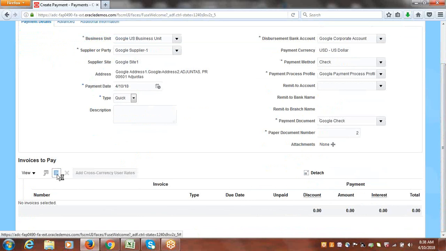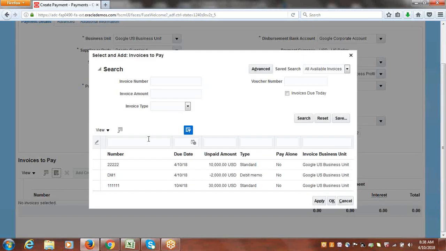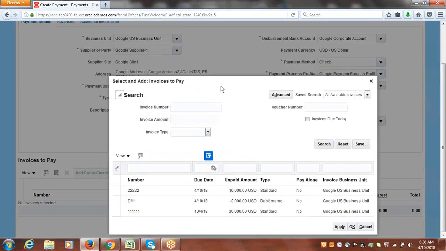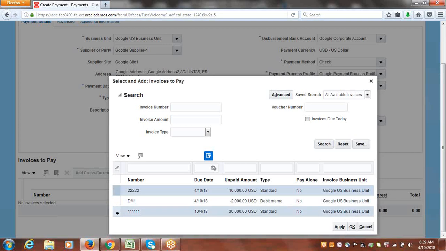Okay, just click on add. So here all the invoices which are unpaid are available, which belong to the supplier. Now as we discussed, we can select these two invoices. Select this, and if you want to select one more invoice at a time, select and hold control and select another. So now we require these two, right? Select the first one and hold the control key and select DebitMemo.